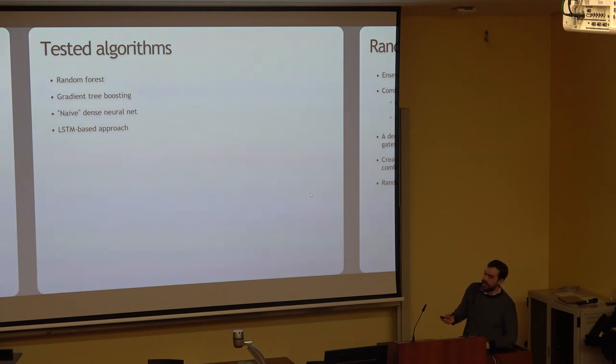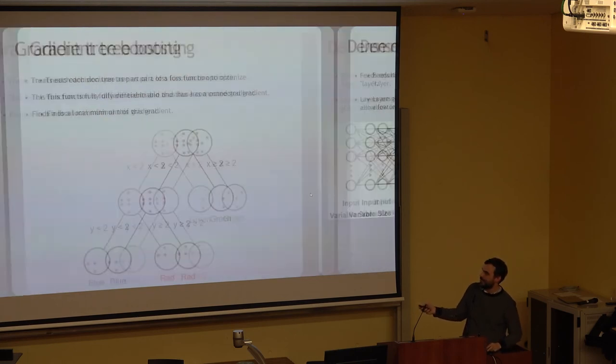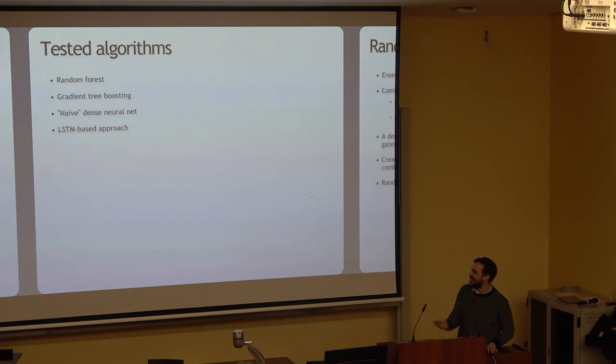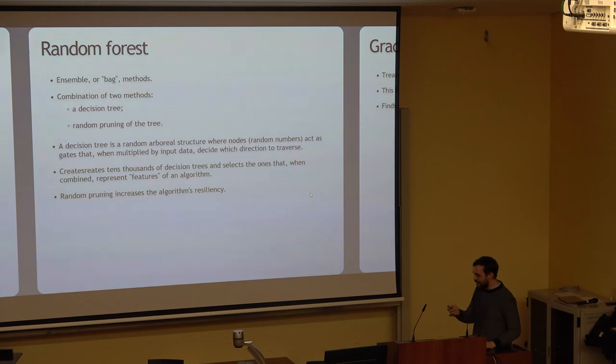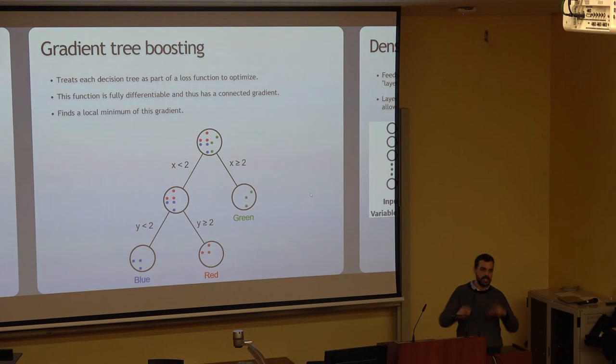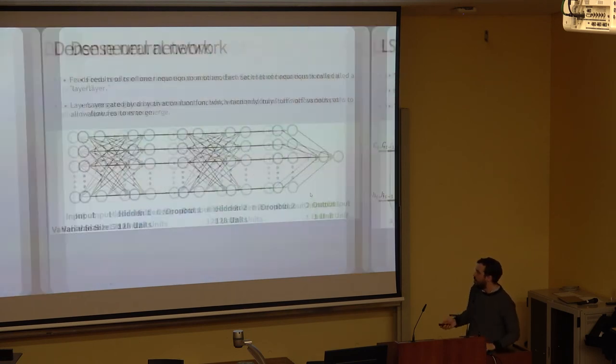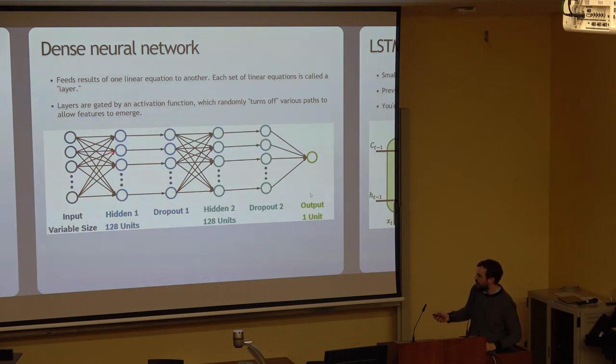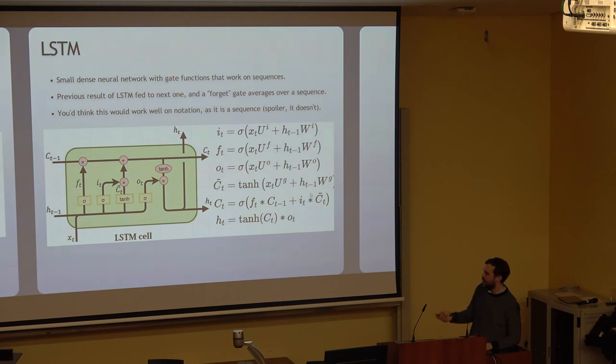So, I tested these algorithms. I'll skip over what they are. This is the point where because you only have five minutes left, the mad scientist slips over the slides with a bunch of calculus and math. You're just like, holy shit, he must have done something. This is all intentional to mask my ignorance of the subject. So, random forest and gradient tree boosting. Basically, what it does is it creates these decision trees and then it applies a multiplier to them and randomly drops certain decision trees out to choose which one it iteratively over time would be kept. Find the decision trees that make the most impactful decisions. And then the last two. Dense neural network. This here is a bunch of linear algebra. Then we randomly drop out some weights. Then feed it to more linear algebra. And this can be differentiated thanks to the chain rule. And then the loss function is just like a least squared function but differentiated over the entire network.